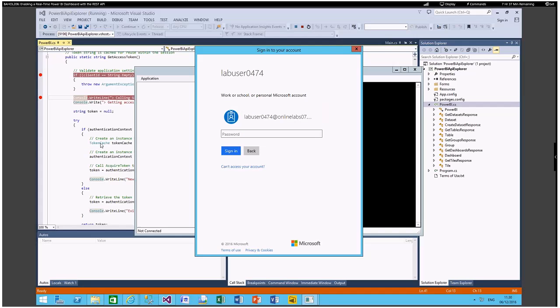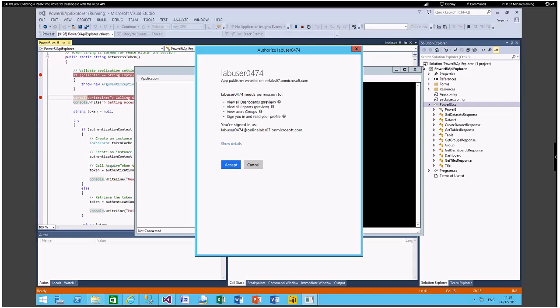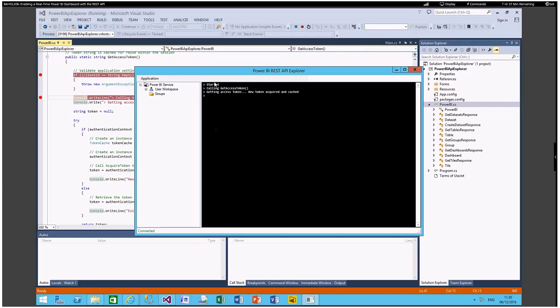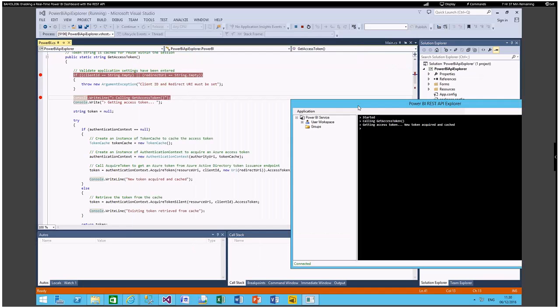I'll put in my password here. Now it's asking for consent to say, is it okay for the user to access all this information? I say accept, and it goes ahead, gets the access token, and makes the connection.